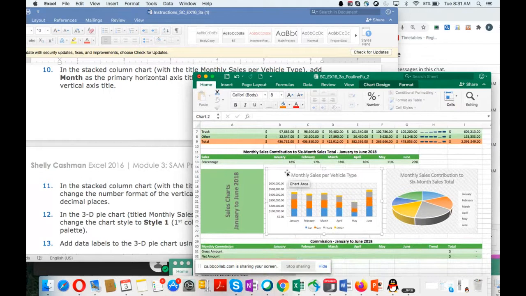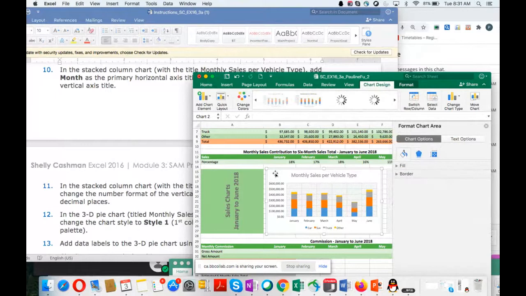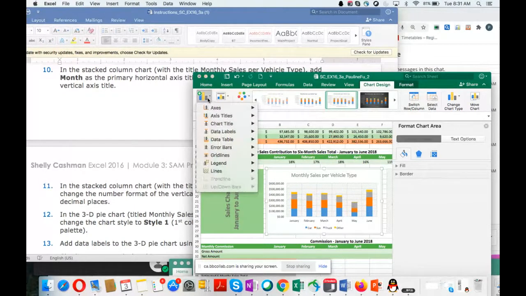Okay, so I will double click this chart, and then the quick add chart element button.